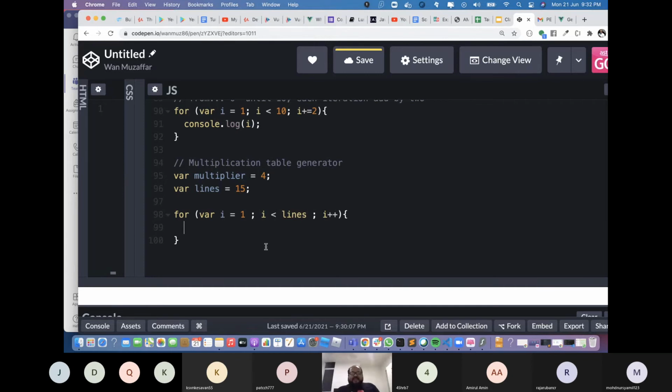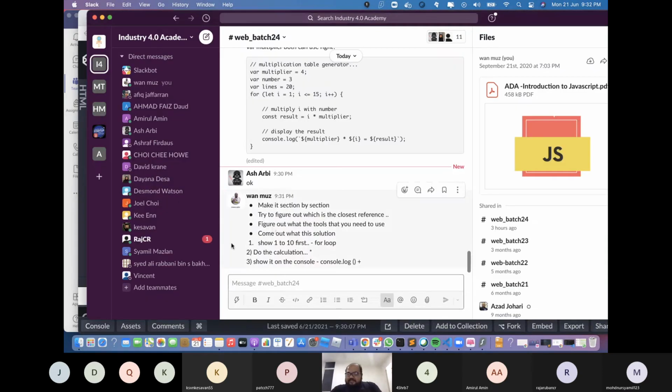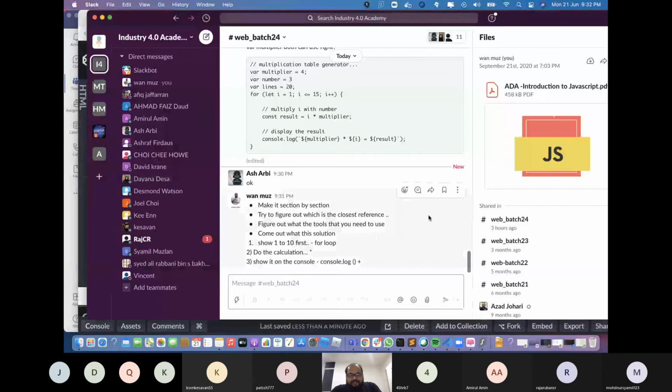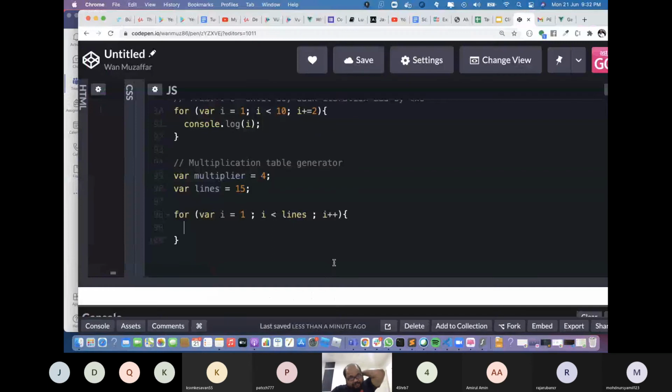So for var i equals 1, i smaller than lines, i plus plus. I will show one line first, which is 1 to 15. All right, console.log i.